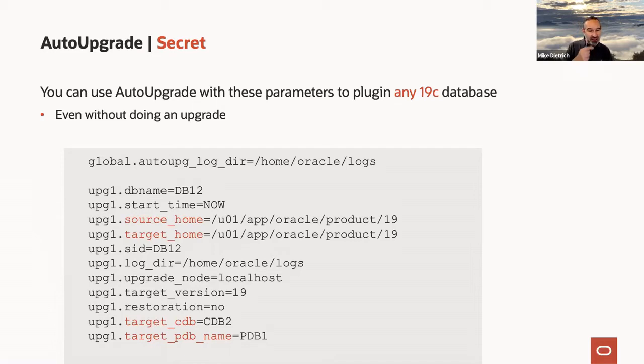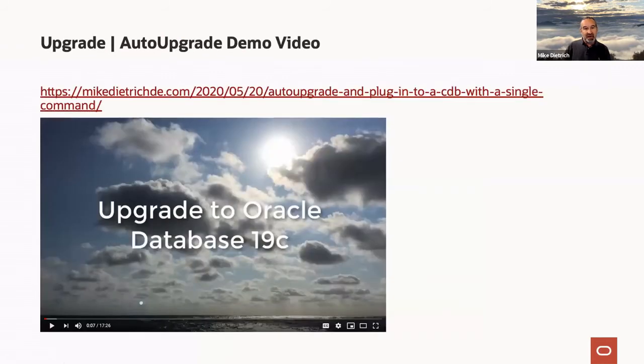Actually, as I received exactly that question from a customer just 2 hours ago, I will try to put this on a blog this week as well and show you how you can direct your PDBs into different CDBs if you need to. And if you need to drill down a bit more, because I won't show you a demo here, on our YouTube channel, you go to the blog and videos, and I put in like 17 minutes.